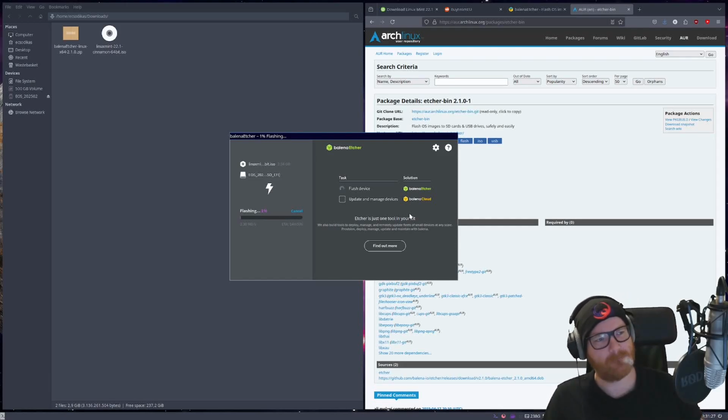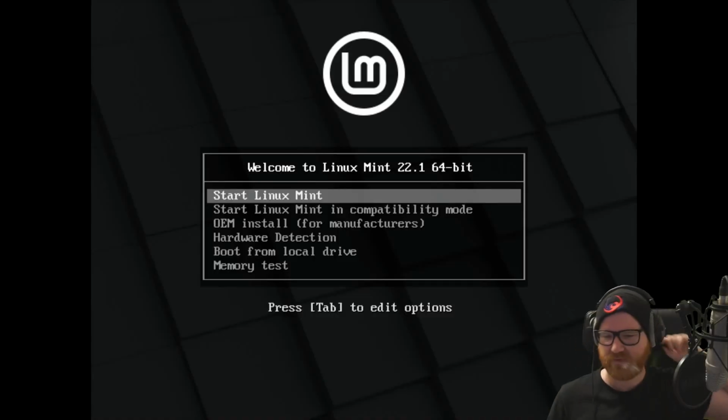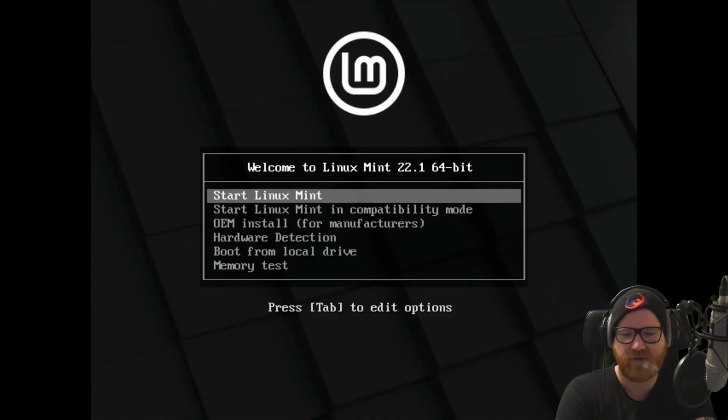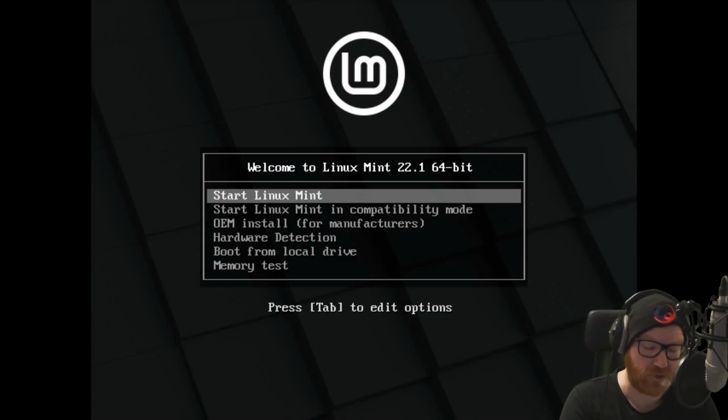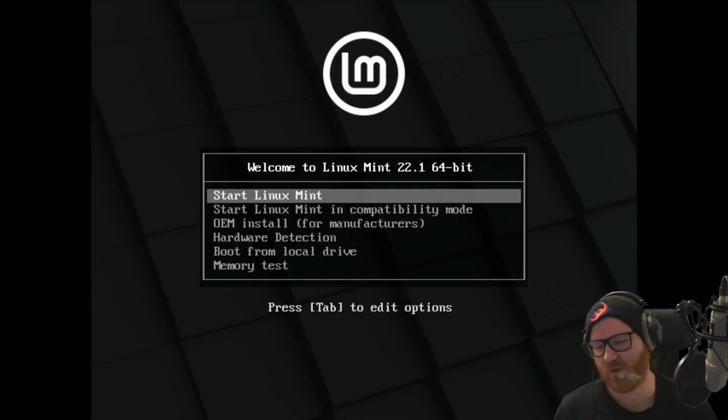So see you then. So after you've downloaded the ISO file and you've put it on the USB drive and you restarted your PC, you should be greeted with this screen if, and only if, sadly, your PC boots from the USB drive first. If it does not, you can try out different key combinations when starting your PC. On my machine, it's the deletion key.